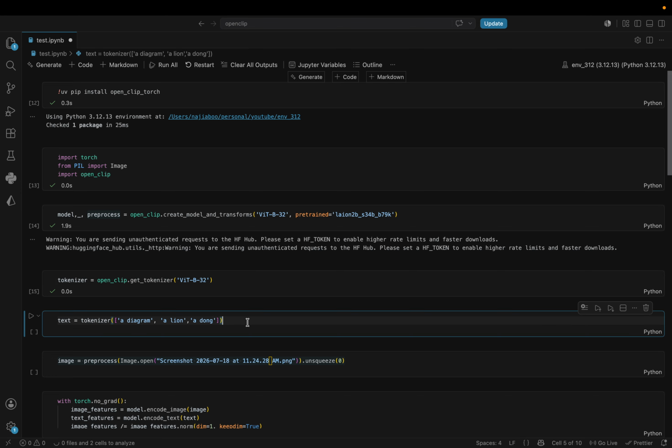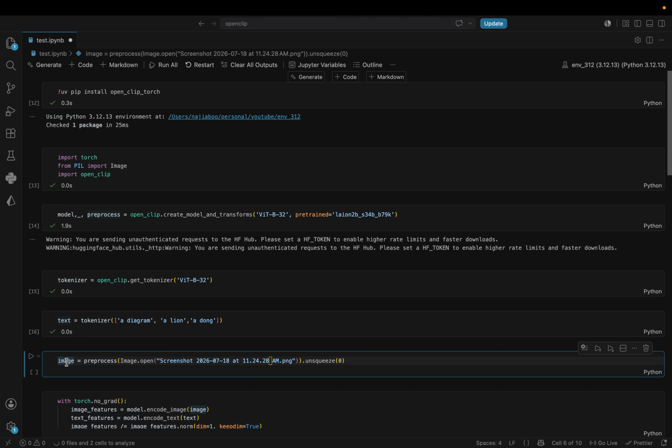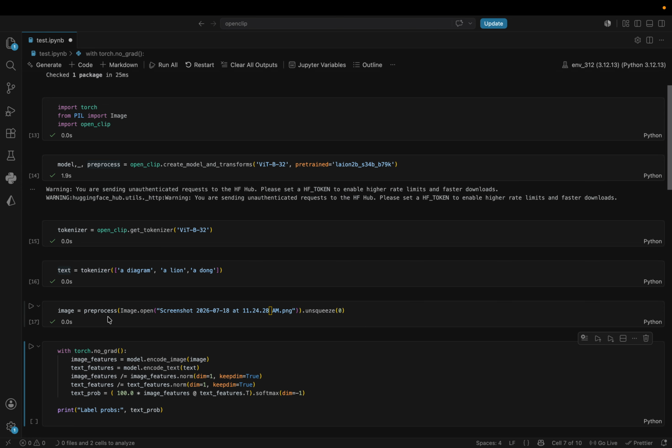Similarly, we have to do the same with the image. Here I am opening the image, doing some pre-processing on it, and adding the batch dimension using unsqueeze. So the image part is done.